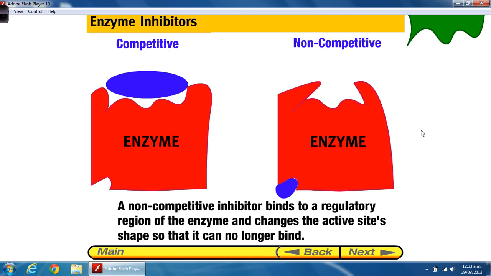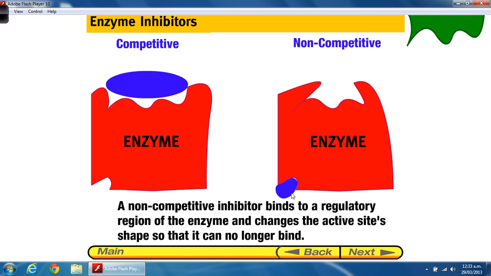Now you may have looked at the idea of denaturing an enzyme. If we heat an enzyme or a protein, we disrupt bonding between the amino acids and it will unfold, it will denature, and it won't work properly anymore. This is a little bit different because the binding of the inhibitor here is often reversible. Something may cause the inhibitor to be released, or the inhibitor may break down after a certain amount of time.